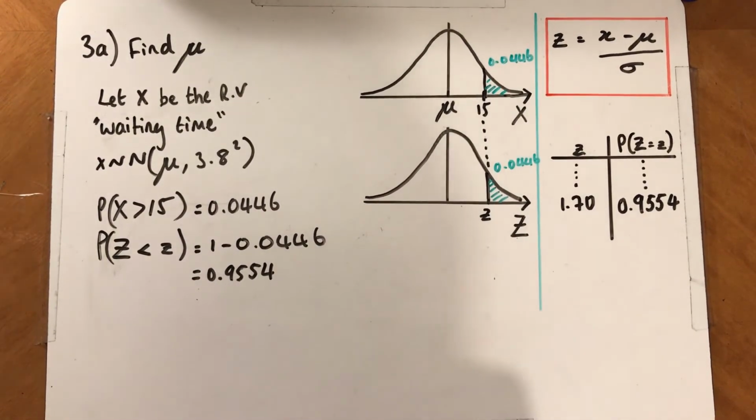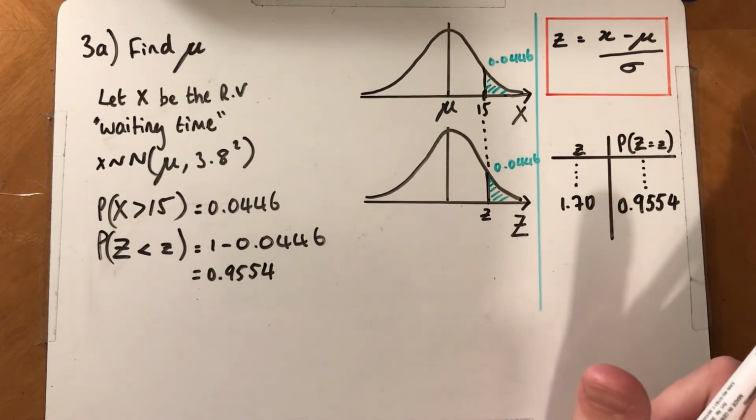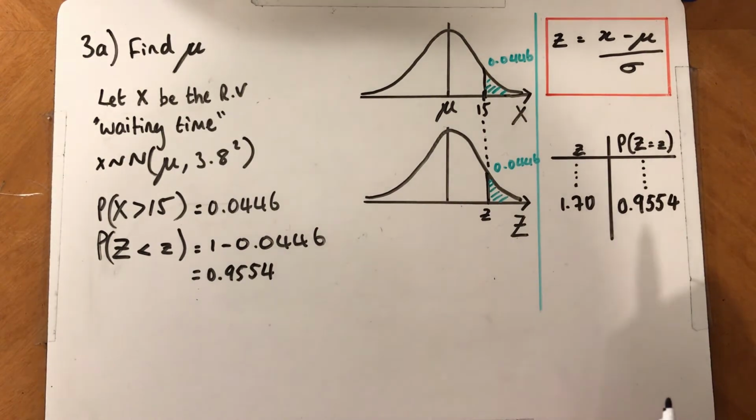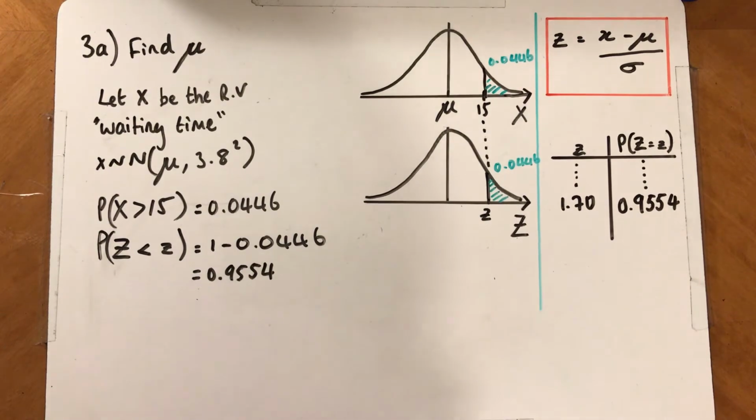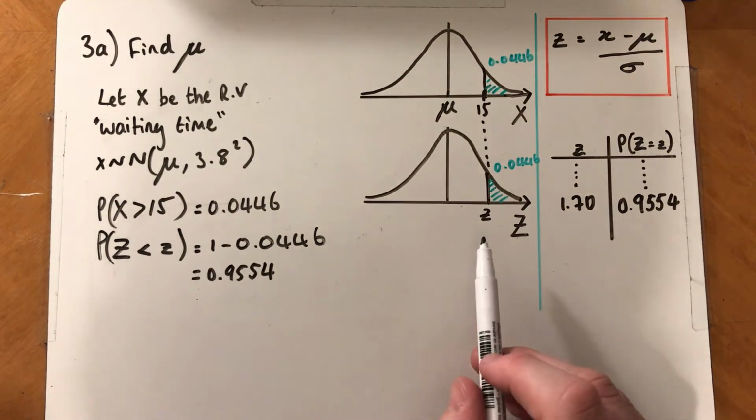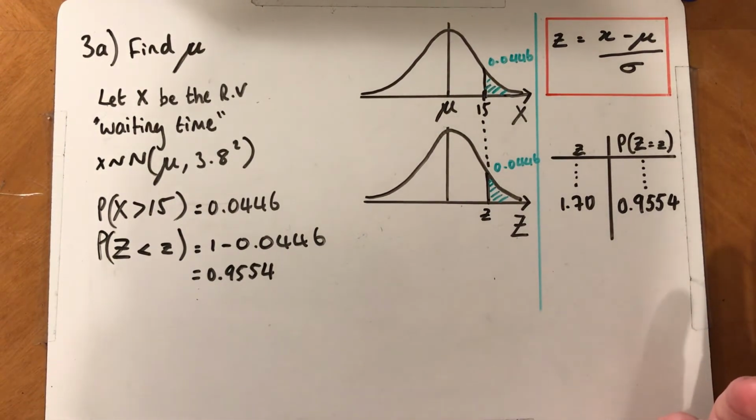As a small rule of thumb, a lot of students ask me, when should I use the small table and when should I use the big table? If you've been given a probability and you're trying to find an observed value, my rule of thumb is to always check the small table first. If you've been given an observed value and you're looking for a probability, you're going to be using the big table. Whereas if you've been given a probability and you're looking for an observed value, check the small table first to see if it's there, and if it's not, check the big table.